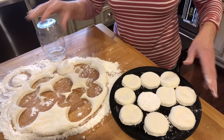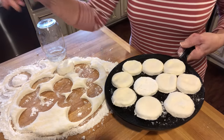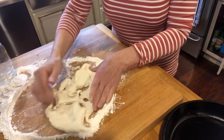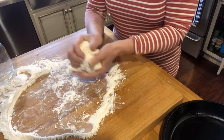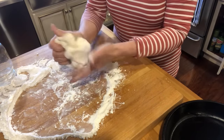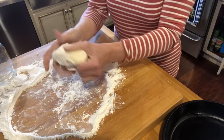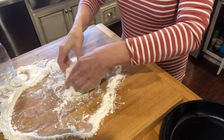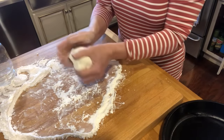So I'm gonna put these in the oven and then I'm gonna finish this in a different pan. So all I do when I get to this point, I probably could have got one biscuit right there, is I just take it, make sure my hands are good and floured. And I'm gonna make this pan just a little bit thicker to show you what you can do. Just knead that and get it to a ball.